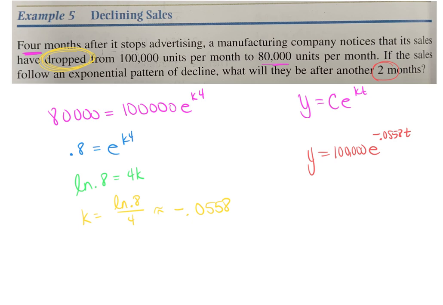Another 2 months. Read your word problems. 6, okay? So this is a key, like when you're doing standardized tests, they will have the answer, well, what would happen if you plugged in a 2 there? That will be one of your multiple choice answers, I promise, on a standardized test. So plug in a 6 for your time. So t equals 6 here. Plug it in. The estimation is it will be about 71,500 units at that point, okay?